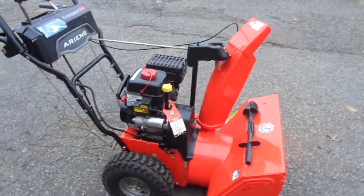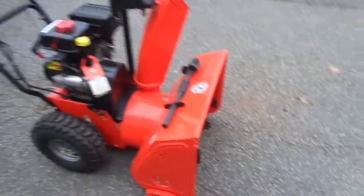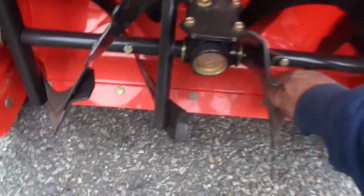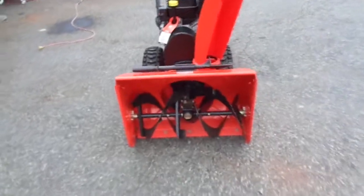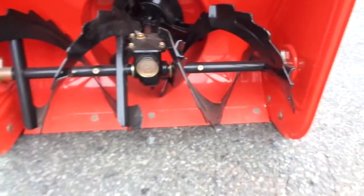Anyway, so this has electric start and it's in good shape. Only got used like one time. We just brought it across the rocks. There's some rocks in here because there are stones over here that we brought it from. See. So anyway, there it is. There's never even been any snow through here. You could see the blade.